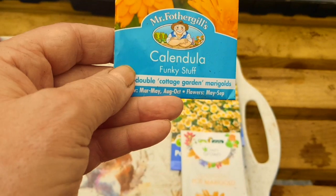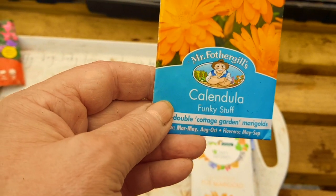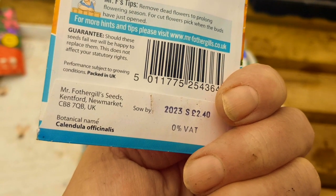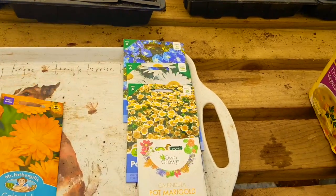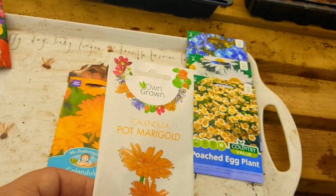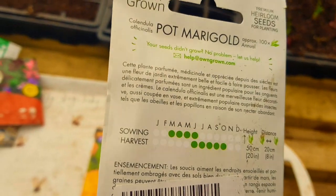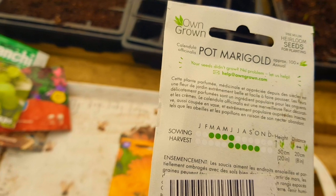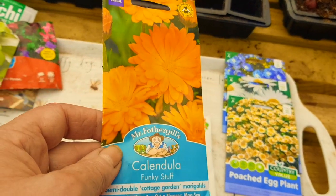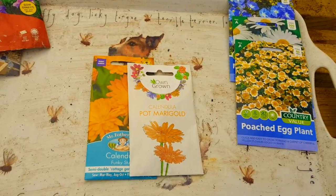So we've got some regular calendula, funky stuff here. This is sort of like a double one. It's a double calendula. And then I've got the actual pot marigold as well. So they're basically the same thing. This is called Own Grown pot marigold. And we're going to grow both these varieties and see if there's any difference actually, because they both look the same to me.